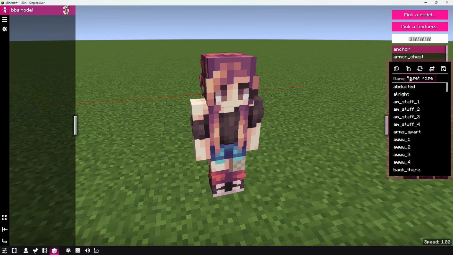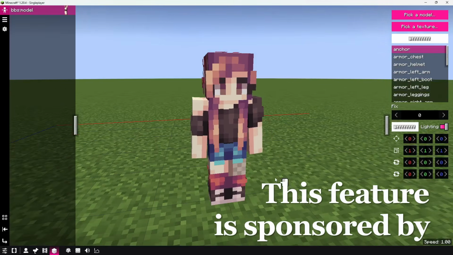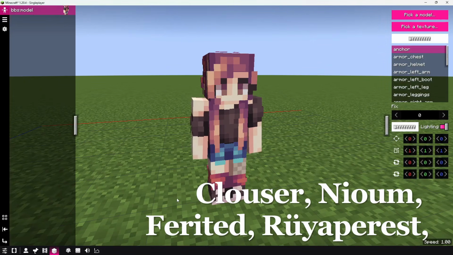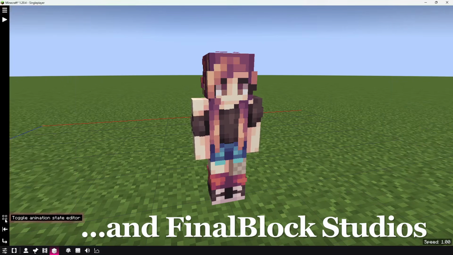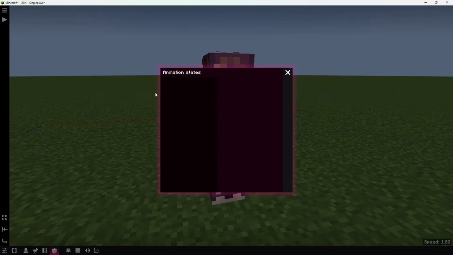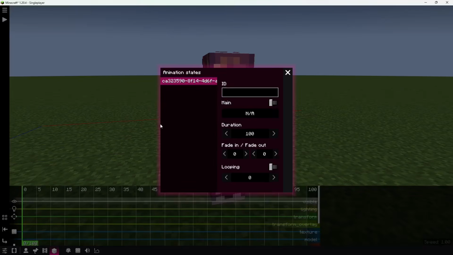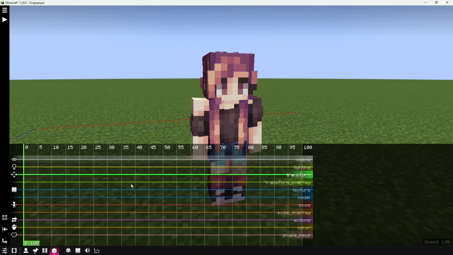But that's only a side effect of a cooler feature that you've been waiting for. So basically now there are sequencer morphs in BBS mod, but they are not sequencers as a separate morph. They're called animation states. It's basically a mechanism that allows you to specify multiple animation states, and you can animate directly in the timeline.